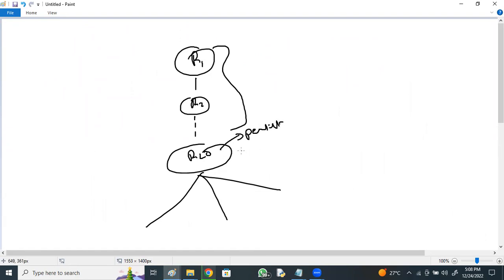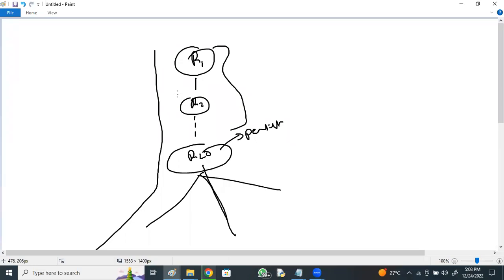Understand? R20 persisted means in the first flow it is compulsory to execute everything, first to last. But from the second flow onwards, I need to execute only from R20 onwards, right? Means 20 steps decreased, because R20 is available and I can take the R20 output directly. R20 already has the data of R1 to R19. That's why there is no need for R1 to R19, only the R20 output is needed. That's why we are persisting R20.